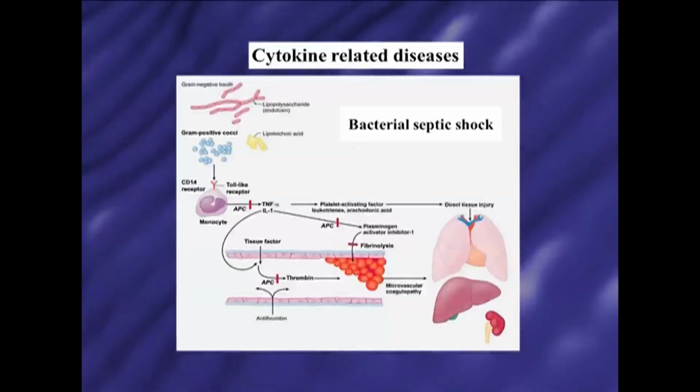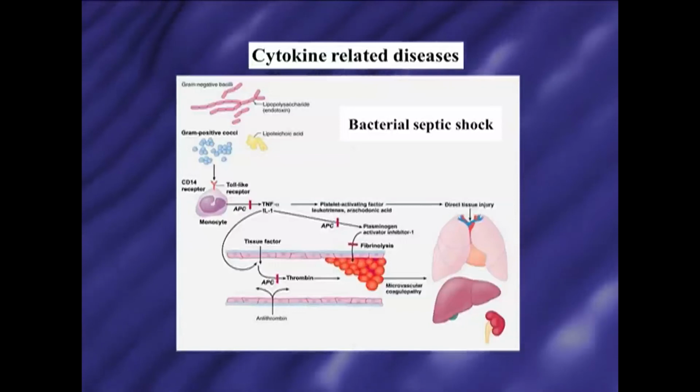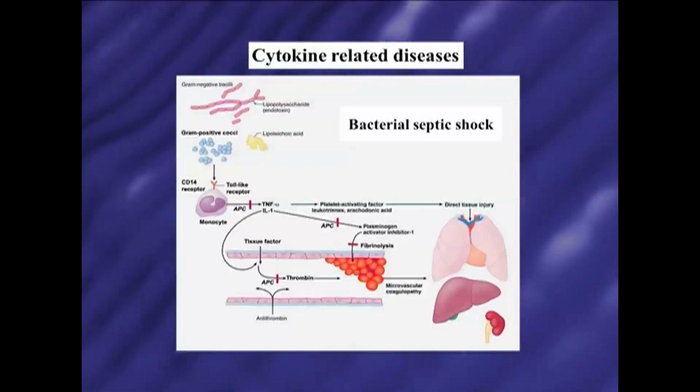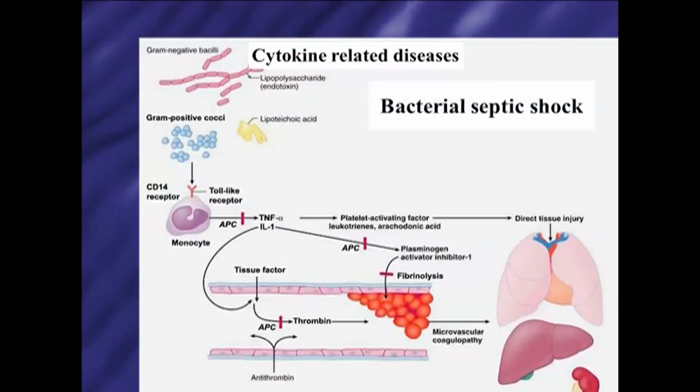Now, several diseases have been found to be related with excess production of cytokine, like bacterial septic shock. This condition is generated 4 to 5 hours after an infection by gram-negative bacteria like E. coli, Pseudomonas aeruginosa, Klebsiella pneumoniae, etc. And the causative agent is the cell wall of the gram-negative organism. The cell wall of gram-negative microorganisms sometimes carries toxins which are called endotoxins. These endotoxins activate macrophages. The activated macrophages overproduce cytokines like IL-1 and TNF alpha. And these cytokines then cause septic symptoms, which result in a drop in blood pressure, high fever, blood clotting, etc. And the condition may be fatal.